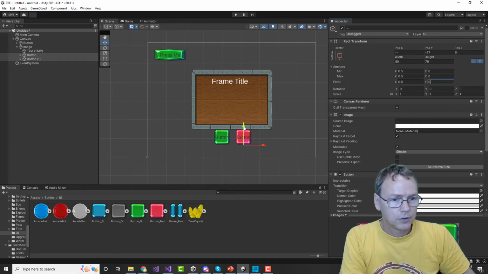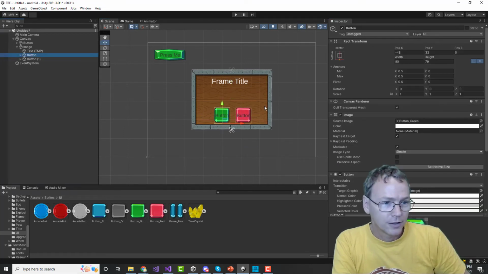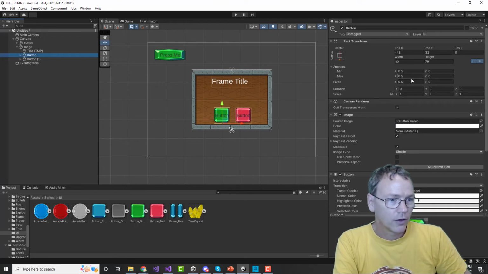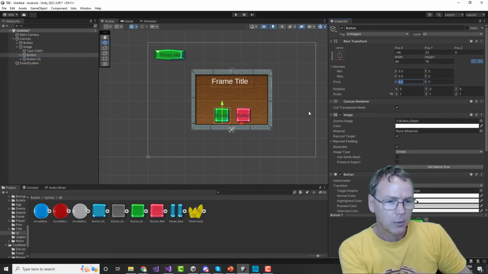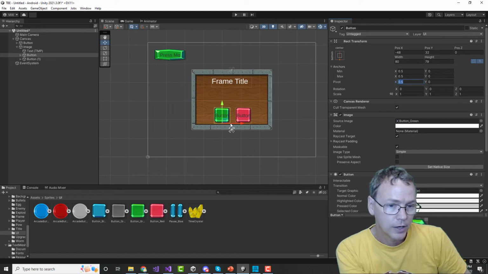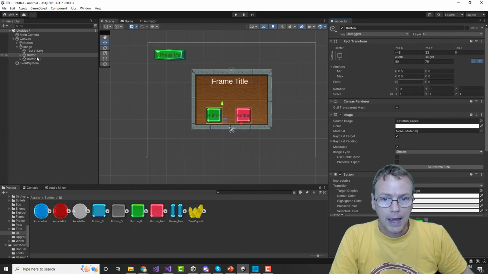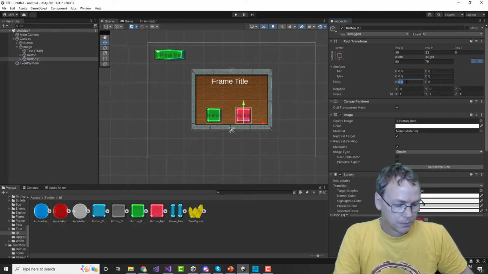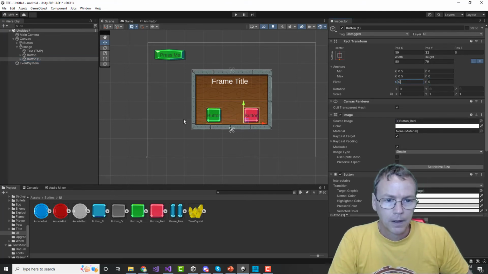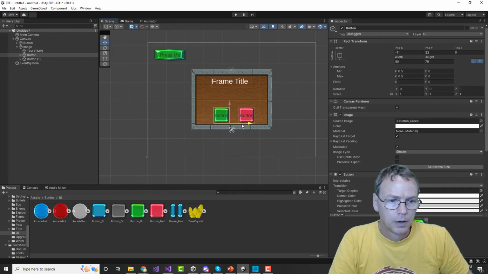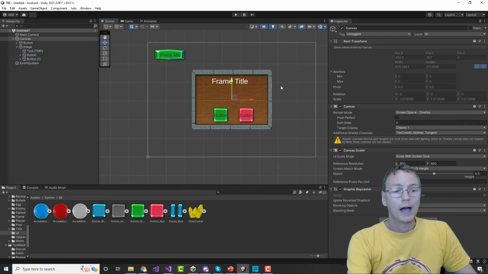And then the offset, let's offset them up to where I like. These are anchored to the center, although really I want the pivot, I'm going to say I want the pivot for the anchor point to be the bottom right corner for this one, and the bottom left corner for that one. All right, and then let's adjust them till I think they look about right. Boom, boom, boom. Cool.